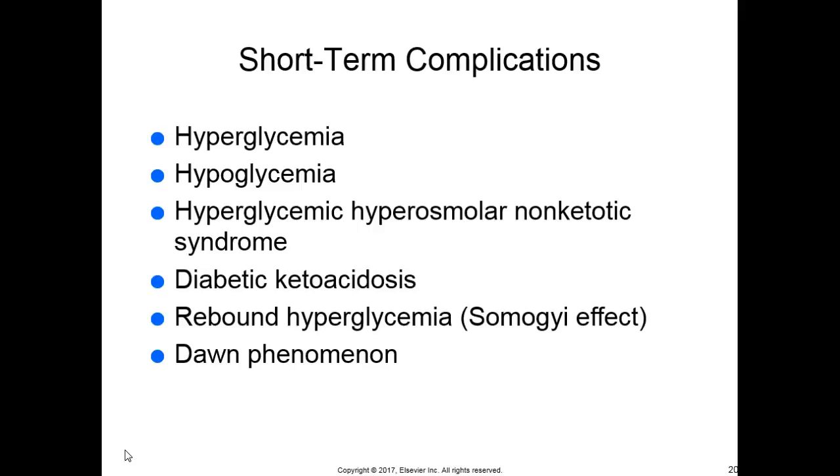HHS is different from diabetic ketoacidosis because, again, the patient has a small amount of circulating insulin available, so there's no need to break down fats and proteins because the patient is still able to use some of the insulin in his body, as opposed to the type 1 diabetic who has no insulin, and therefore the body starts breaking down fats and proteins, which results in ketone byproducts, which results in ketoacidosis. So they're a little different between type 1 and type 2.